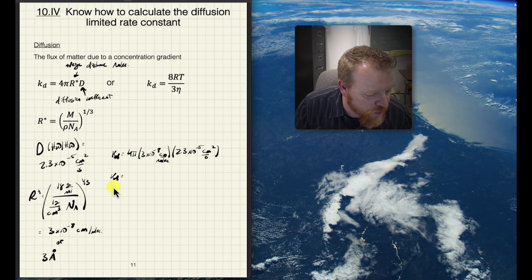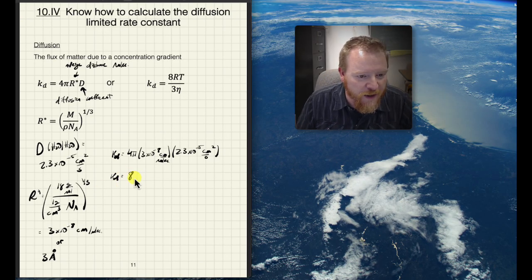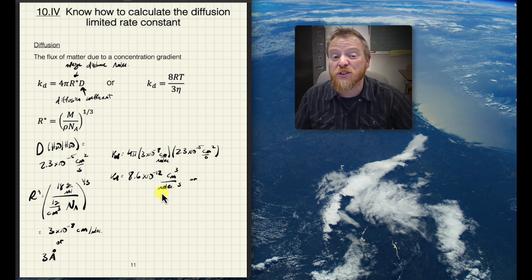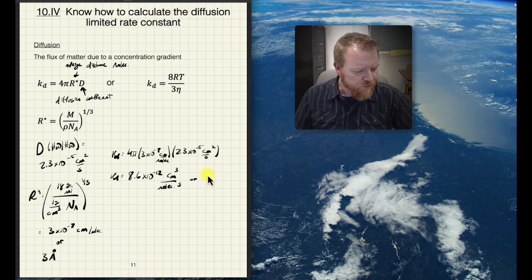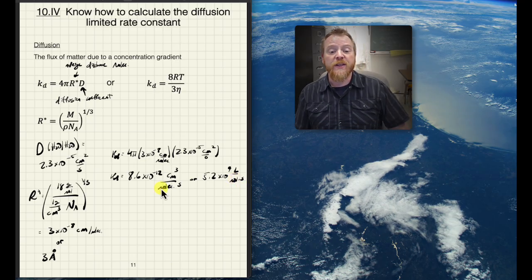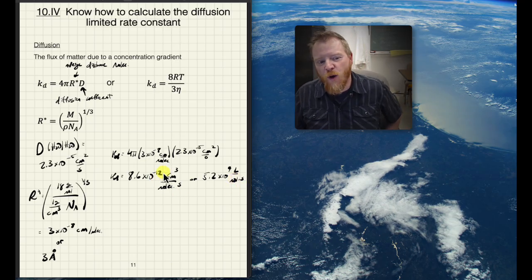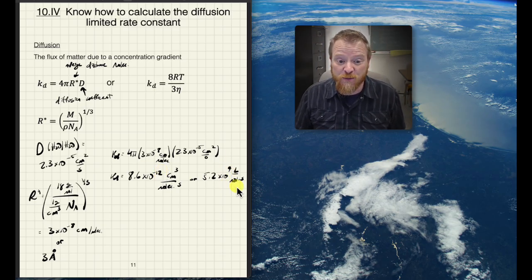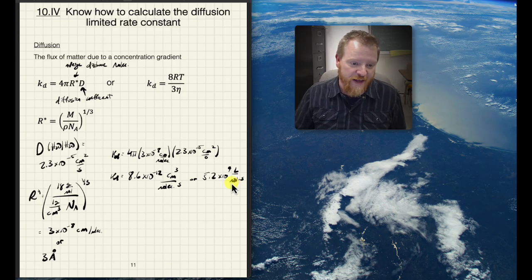So now when we do that calculation, we get roughly 8.6 times 10 to the minus 12. That ends up being cubic centimeter per molecule per second. Or if we were to put that in our standard solution phase units, liters per mole, that's about 5.2 times 10 to the 9 liters per mole per second. So these numbers are fast. I know that minus 12 looks like it's really tiny, right? But converting that to liters per mole, 10 to the 9 inverse molarity per second, that's incredibly fast.